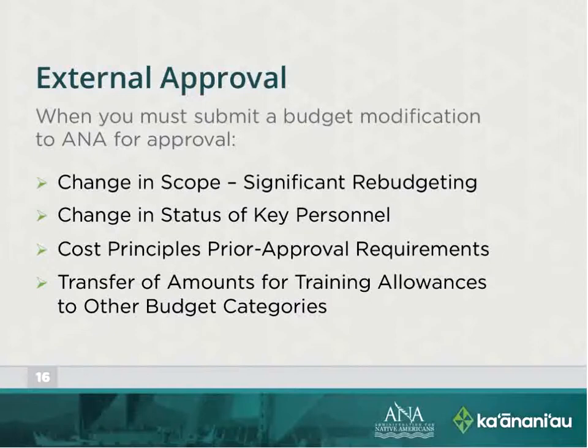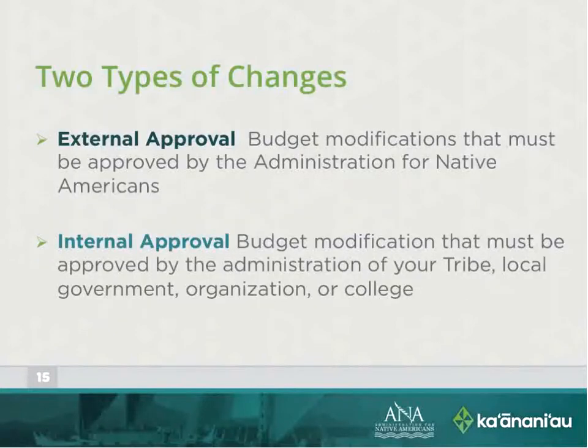It's really what Susan said, and it's basically any deviation from what was approved in the application and is represented on the notice of award. That is the legal and binding contract. So any deviations from that would constitute a change. And as Susan said, there are two types of budgetary changes. One requires approval from the grantor agency, and one does not.